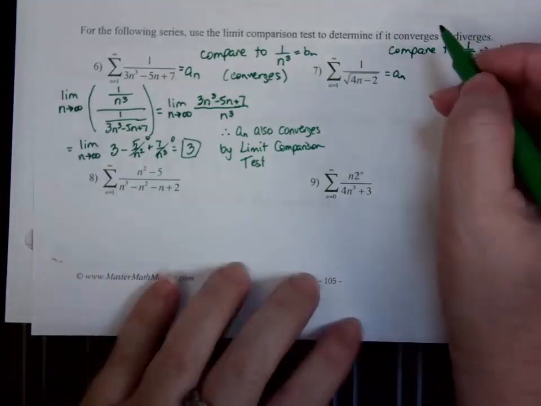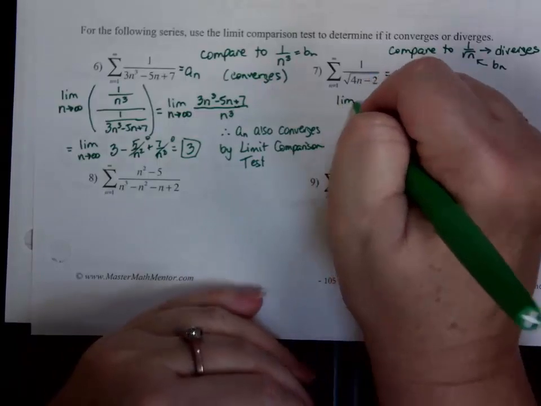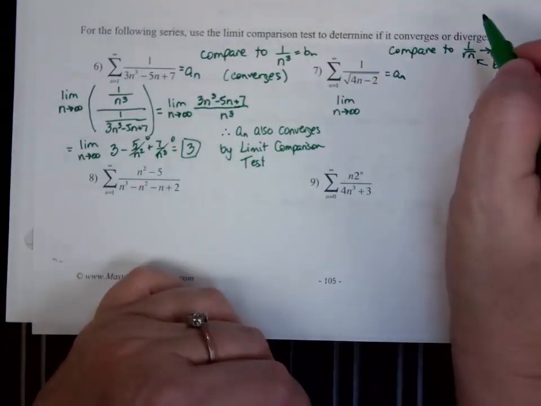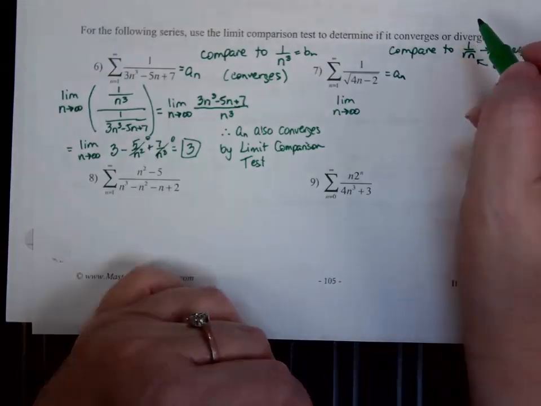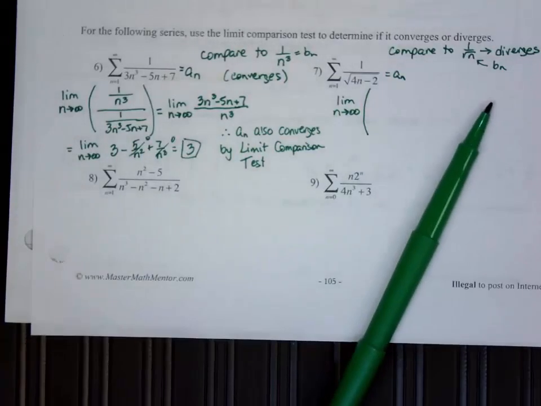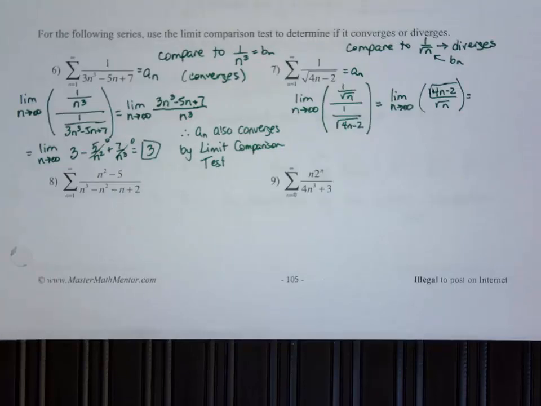Okay? So, limit as n approaches infinity. Do you think you could do this one yourself? Why don't you give it a try? Put the correct one on top, clean it up, and see what you can do. Where do we go from here? I had a feeling some of you might get to here and go, wait a minute, I don't know what to do next. That's okay.